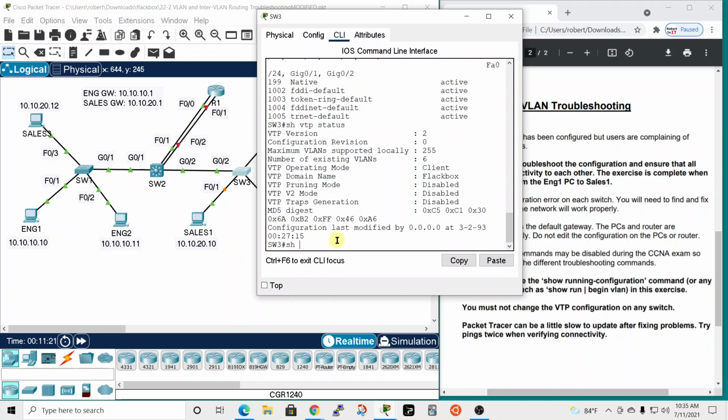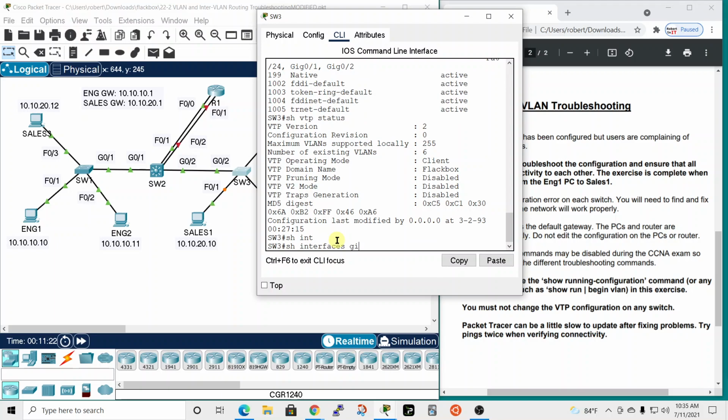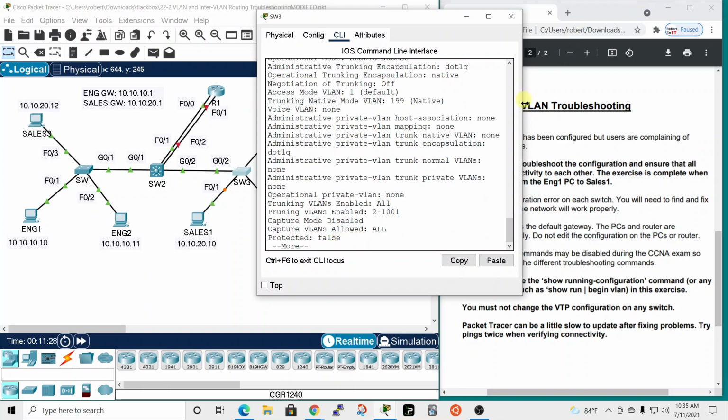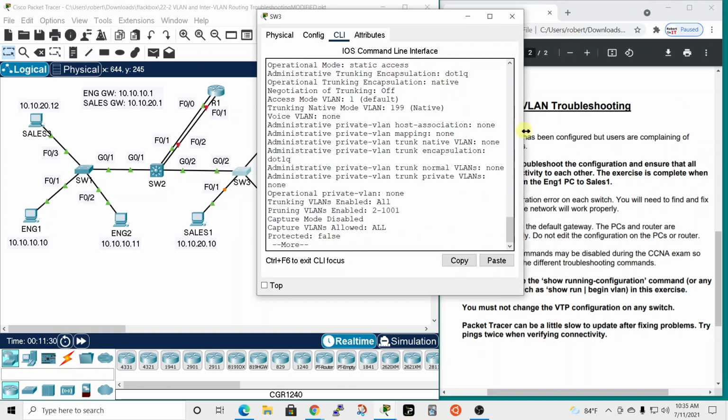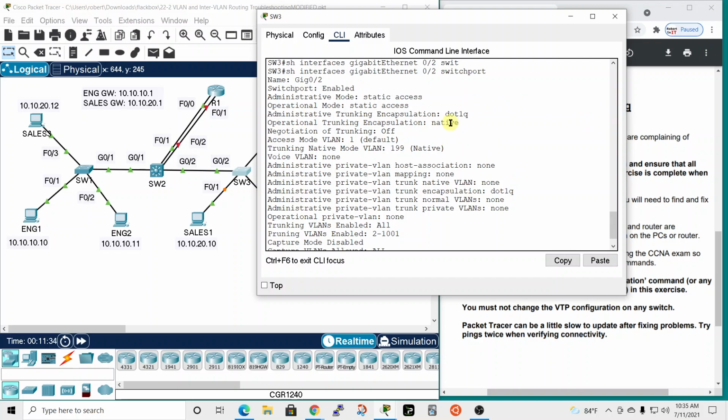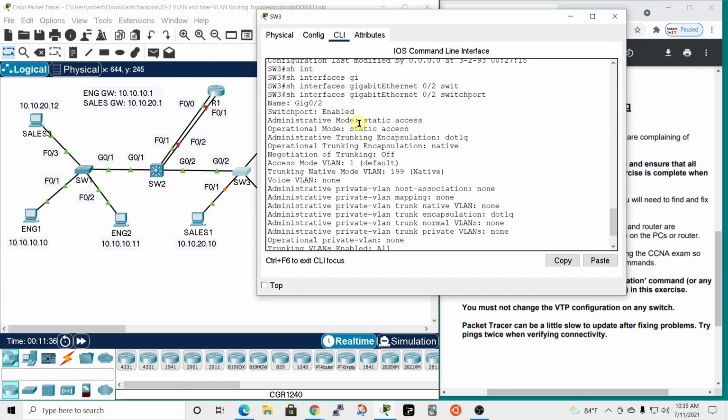And let's do a show interface gigabit Ethernet 02 switch port. And we have operational mode is static access and trunking.